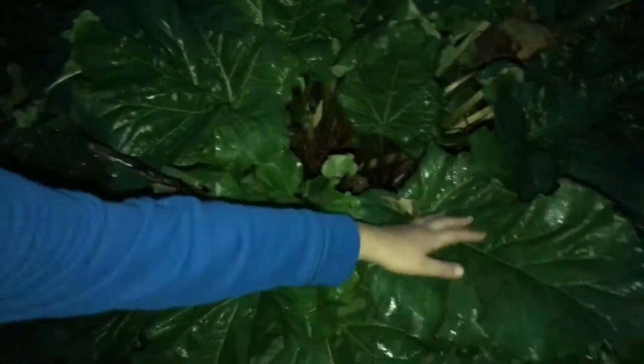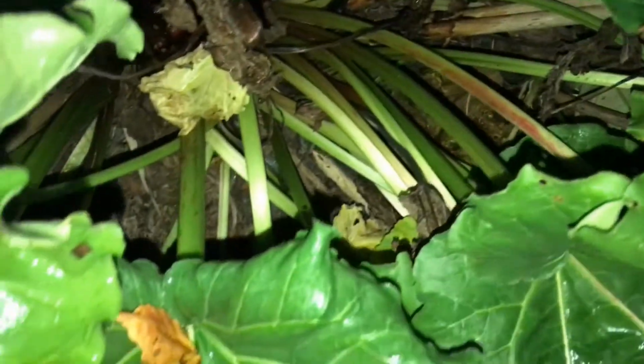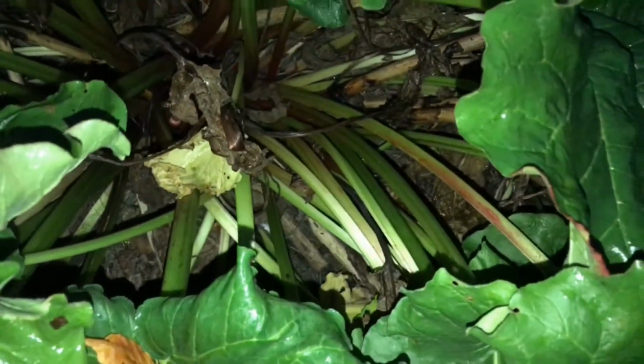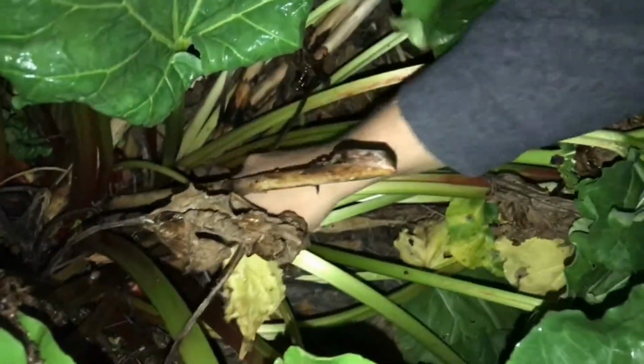You can't see it real well, but there's a giant rhubarb plant here. And again, anything as far as these leaves, there's a bunch of slugs on the dead stuff. But there's some nice rhubarb we can harvest, so we're going to harvest that out. There you go. Can you shine a light down here, bud? There's a really nice stalk. Look at that. That's like enough for a pie. Yeah, I think Mom's going to be pretty happy.